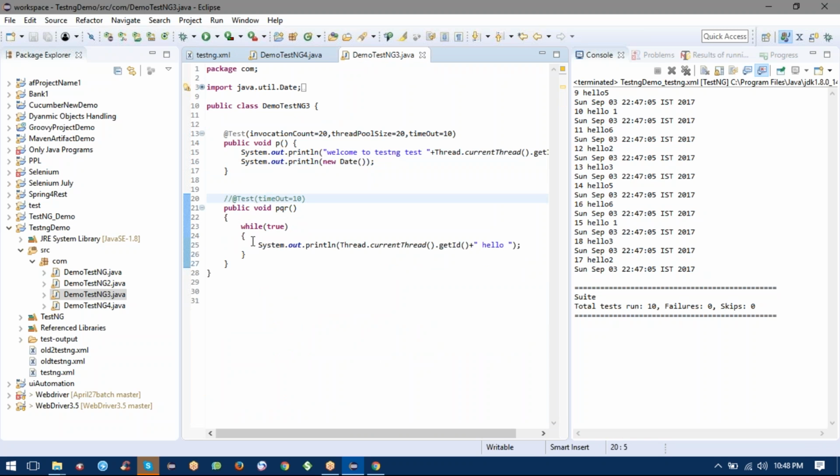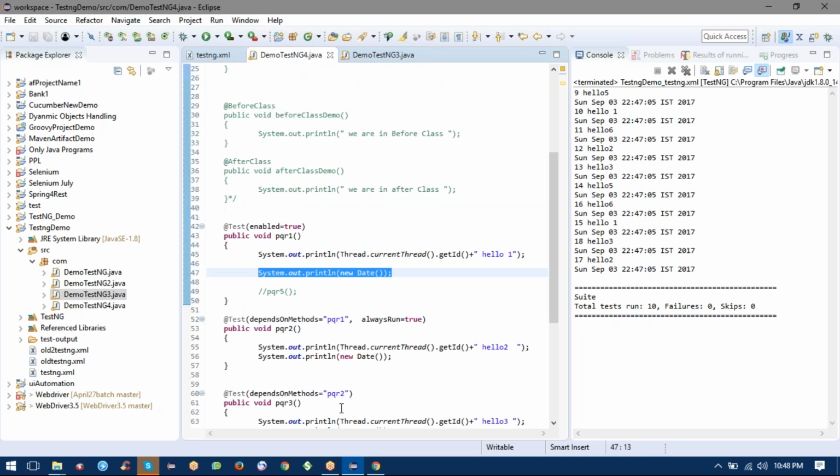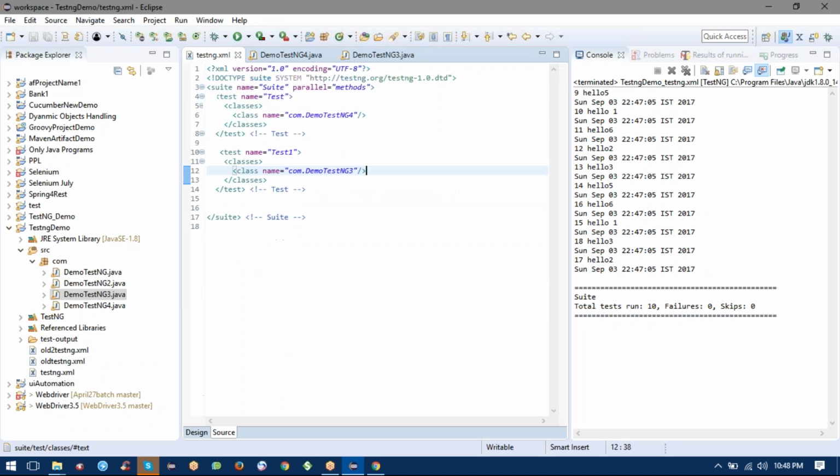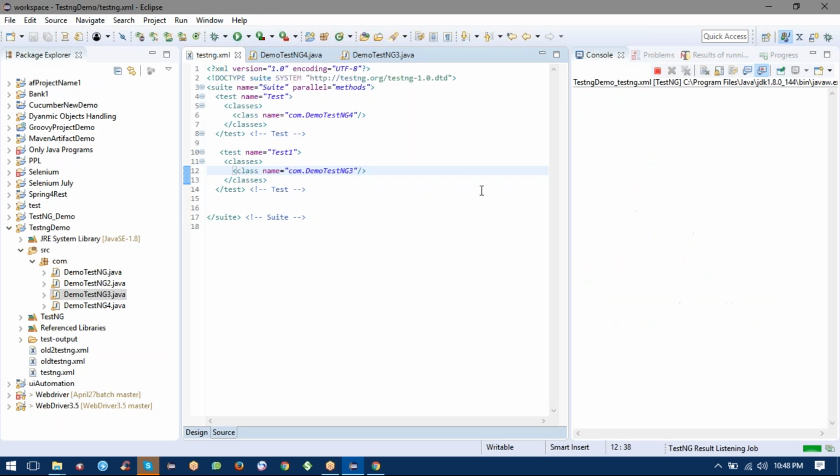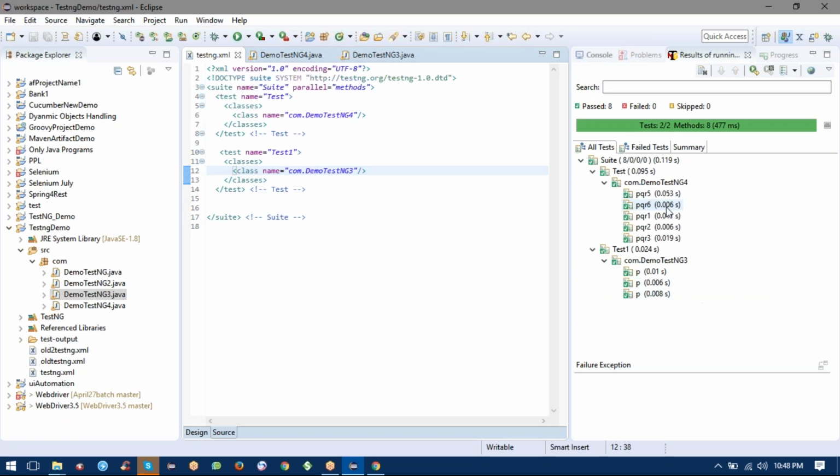I have not considered this because only one test here I have commented out, right? So there is one method present here and 5 methods are present here, and I have designed it in such a way that the methods would be running in parallel. Let me execute and see the output.